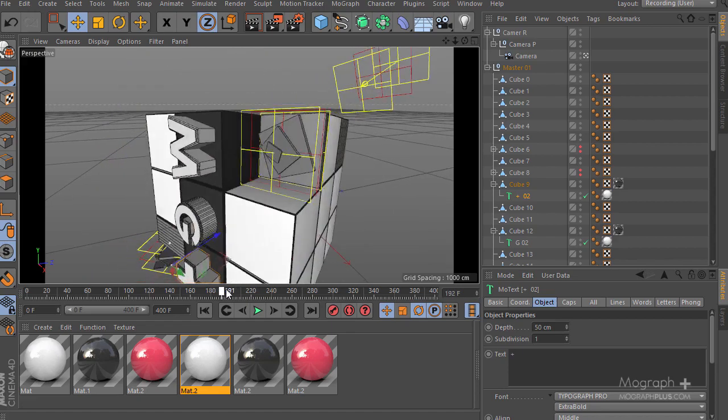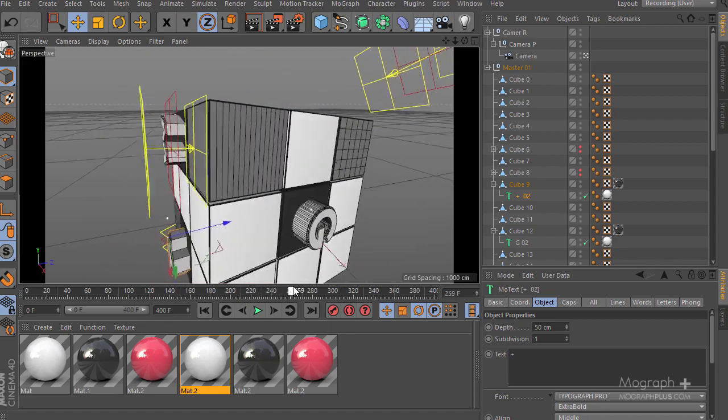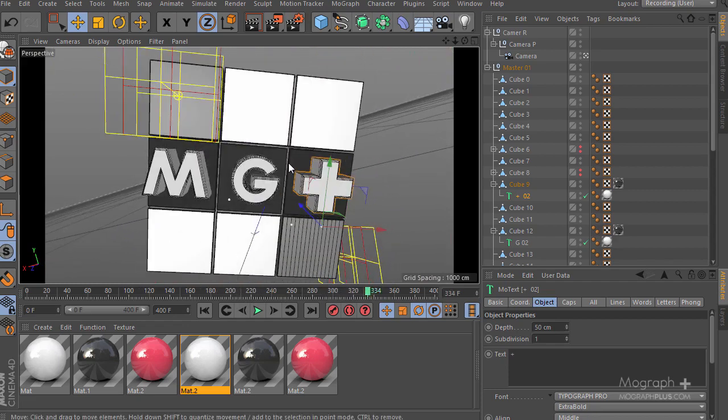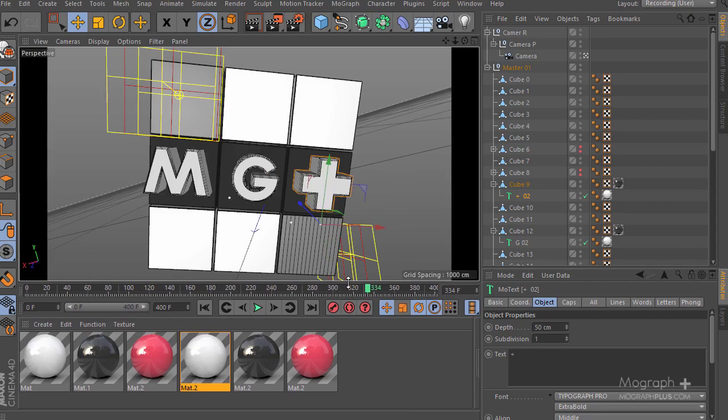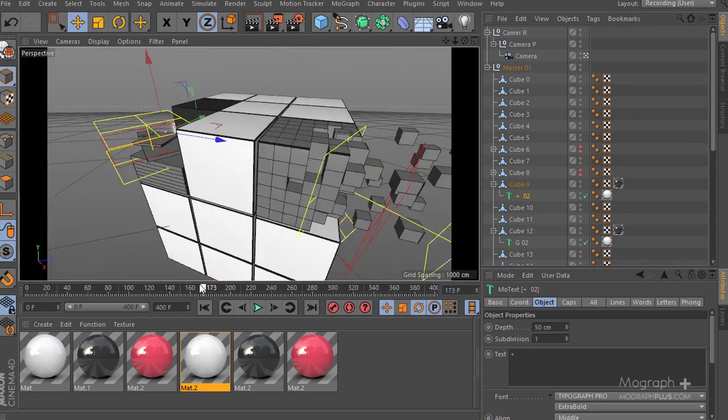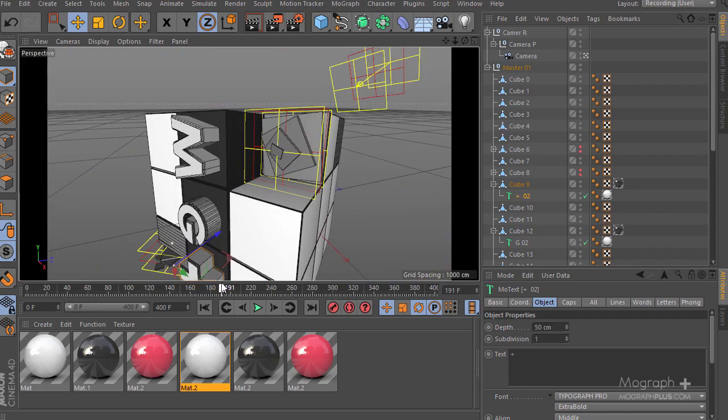They are looking nice, they are separate nicely, and we can make them disappear in our final motion. So we are going to have just the M and G and the plus that has been applied to our cube 9, 12, and 15, and this way we are gonna get a bit nicer. I mean, maybe it just seems a bit confusing, but when I actually do it, you're gonna understand it much more easily. So let's go ahead and solve this problem that we have, and that's the letters are staying together.